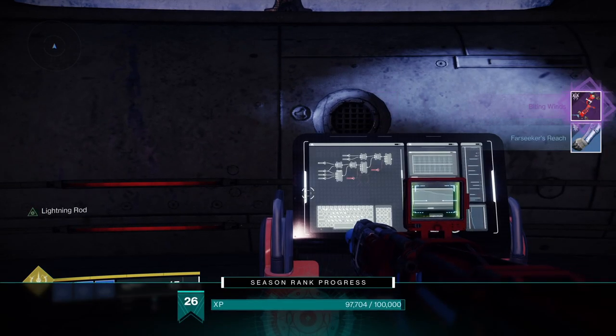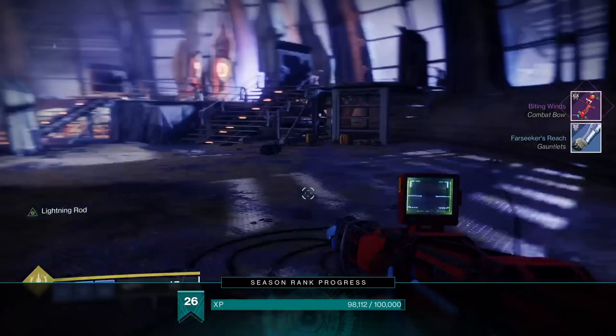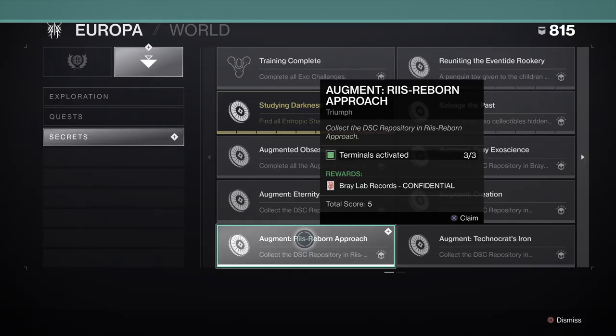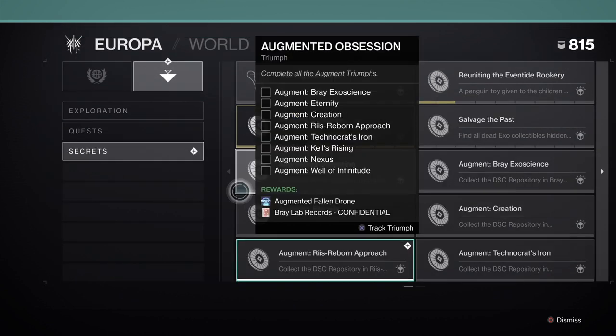I believe I got the Biting Winds bow, which is pretty marvelous, although I haven't had a chance to take a look at the roll yet. And there we go. We've completed the triumph for the Riis Reborn approach, and that is one of the 8 locations.